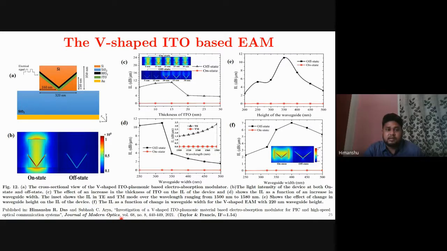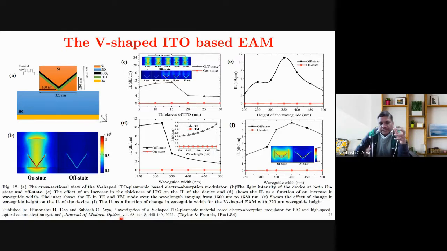Also, insertion loss describes how much loss is absorbed by the device. So if maximum loss is absorbed by our device at on state, then the device is not suitable from the modulator point of view. You are designing a modulator. In a modulator, switching is important. On and off is important according to the modulating signal. And to have efficient on and off, that is the switching mechanism, this insertion loss calculation is essential. You have to tell like that.